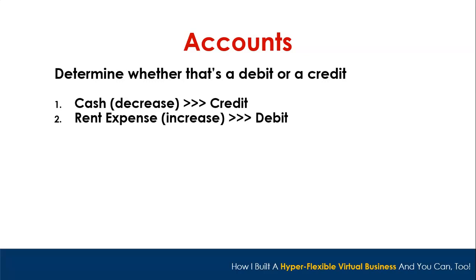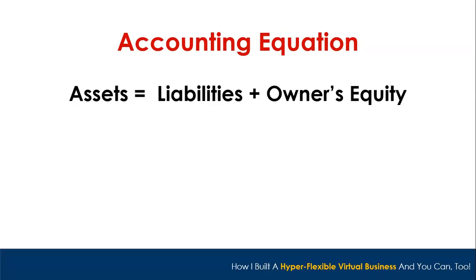Assets increase with a debit and decrease with a credit. Expenses increase with a debit and decrease with a credit. So that's a very, very quick overview, by the way. If you got that in these 20 minutes, that's amazing. But it took me a lot longer and a lot of practice to finally have it sink in. So if you're not understanding it fully right now, that's okay. The way that you learn this is practice and repetition.